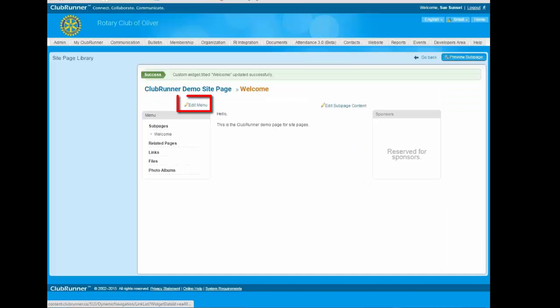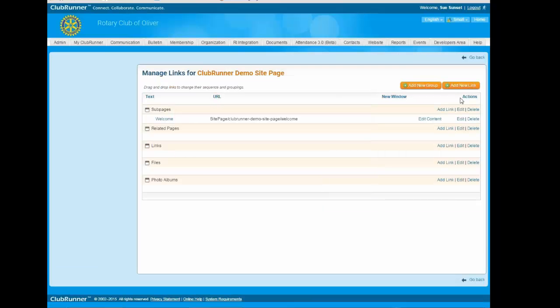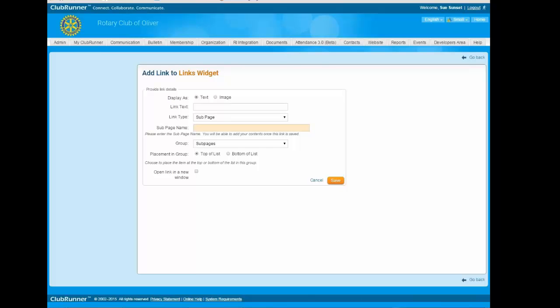So if we wanted to add a new page, we have to go to the edit menu area, and we are going to add a new link to Subpages, because that's what we want it to be. And we'll call it a subpage, real descriptive. And so we are going to choose from the link type. This allows you to choose the different types of actual links on the page. Whatever the link type is will actually make it. Because we're adding a link in the subpage area, we're going to keep it a subpage.